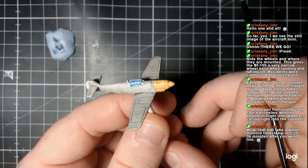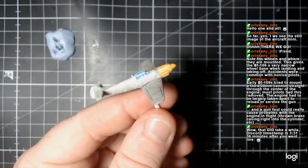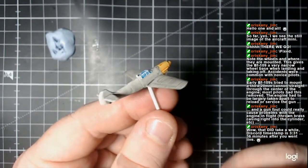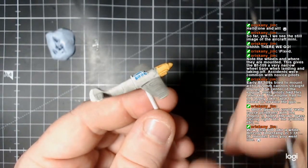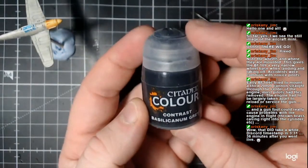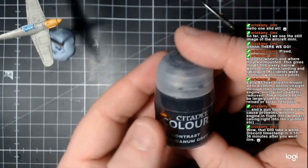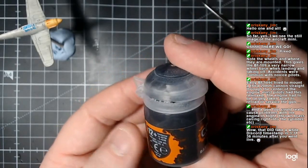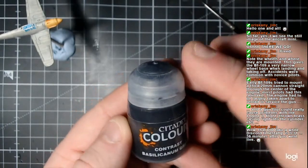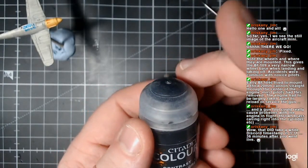Keep you interested. Now I'm kind of edging towards trying the speckle in now, because I can always then clean it up while I've got the colour on the palette. Yeah, why not? Risk it for a biscuit, go early. So for the grey running down the spine, the plan is to use some Basilicanum grey. It's not as dark as the black that we've been using and is a little more controllable, and you can essentially just keep adding layers and build it up to give you the colour set that you want.